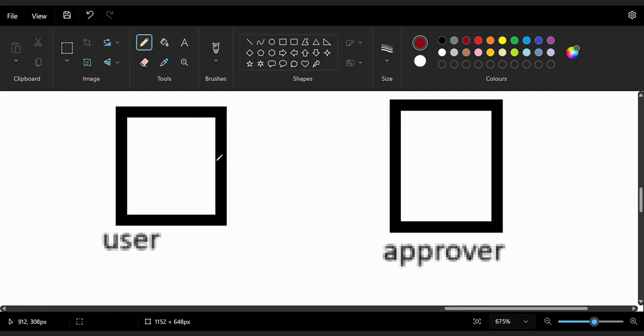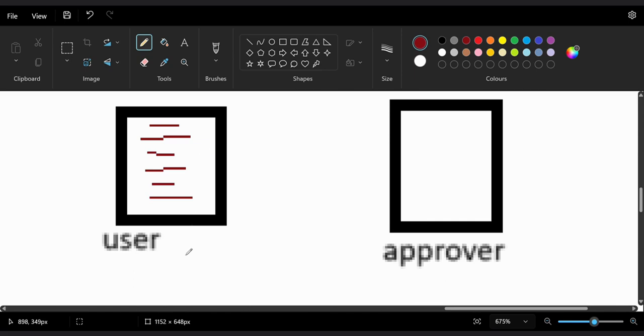As you can see, only two activities are here in this process. First one is the user activity and the second one is the approver activity. In this activity, the user will fill all details like name, phone number, email ID, passport number, visa type, visa duration, etc. And then this activity will move to the approver's bucket. Here the approver will check everything.